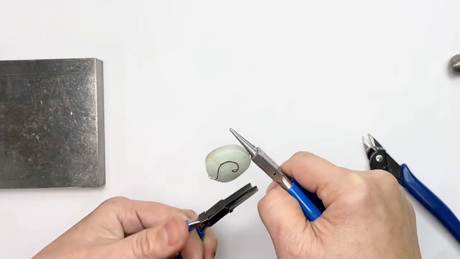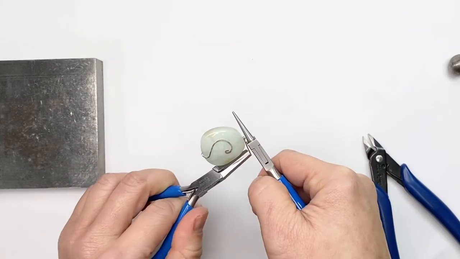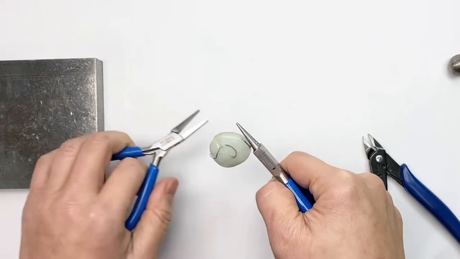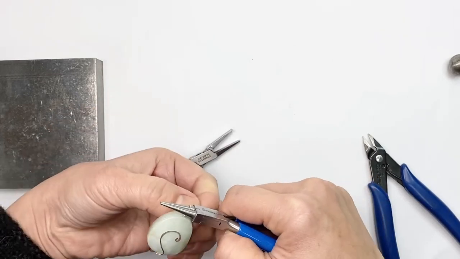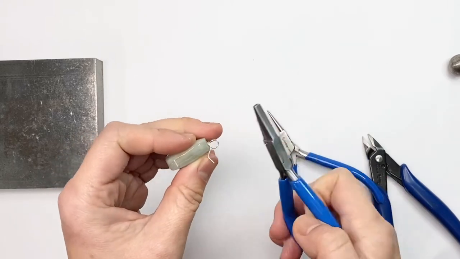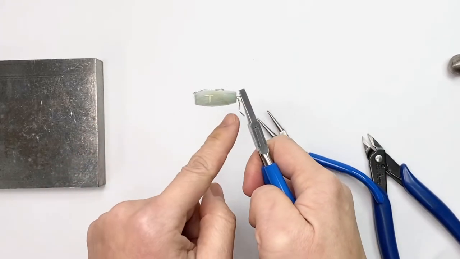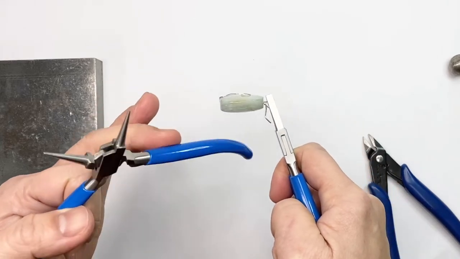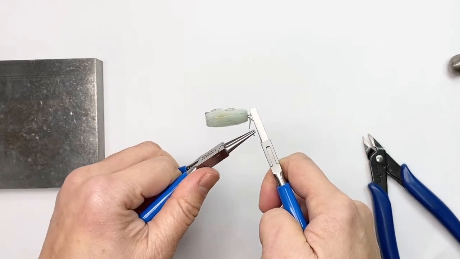And you could if you want to use a soldered ring to make that sturdier, you can do that too. So now I'm going to hold, switch to this. You see there's a bit of space there now that the loop is perpendicular.